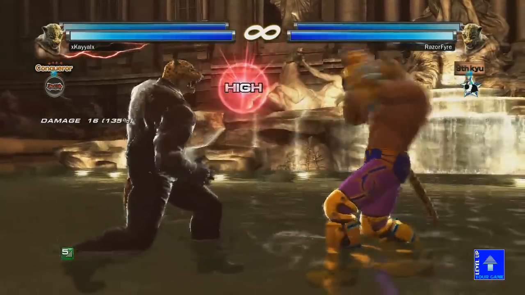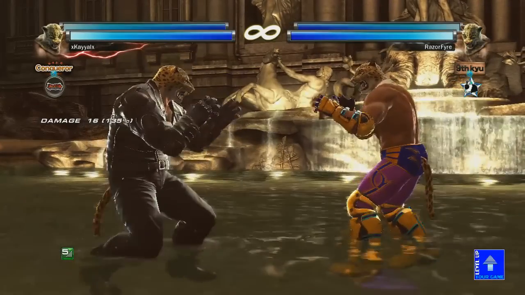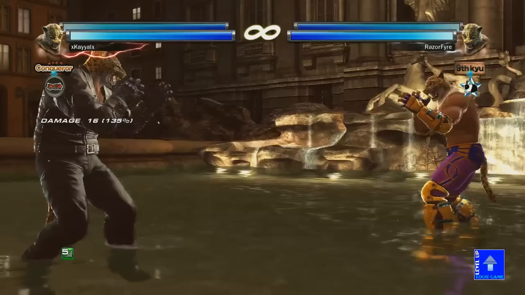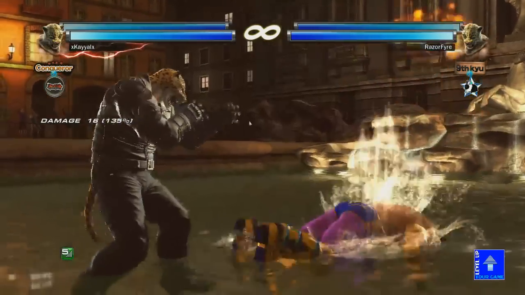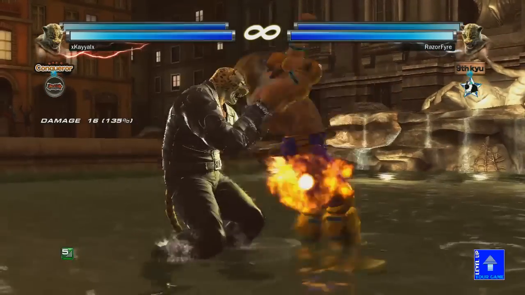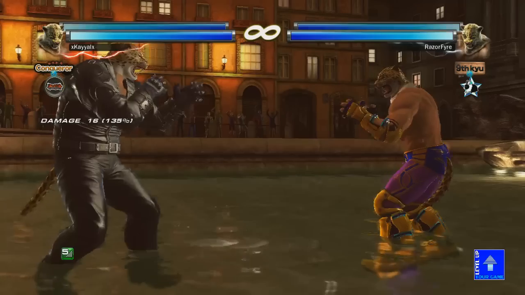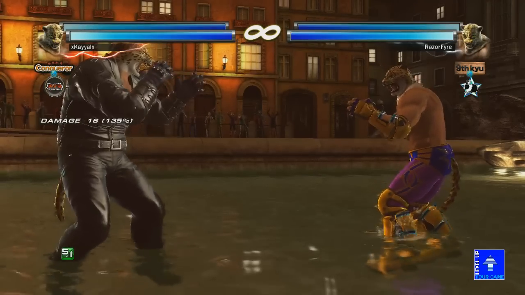Some other key moves that I think of when I think of King. He's got his 1+4 unblockable moonsault. It's unblockable, but it can be jabbed out of, so you don't want to use it just standing in the open. But sometimes in Oki situations after a tech roll or something, it might be good.